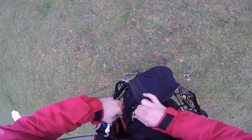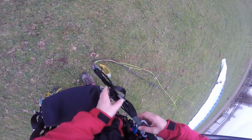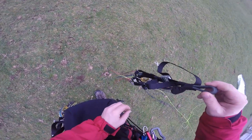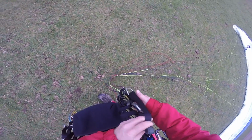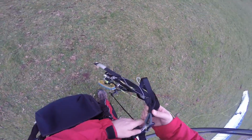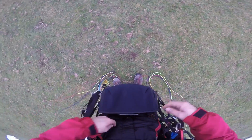Wing looks lovely. Bag. I've got a coffee in there. Nope, we have a malfunction. That's better. Let's check that again now. That was that way, I want to turn that way. Clear to the top, clear to the top, okay. The old trimmer slack strap had gone over the riser.